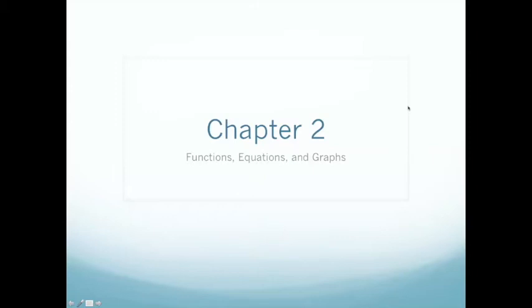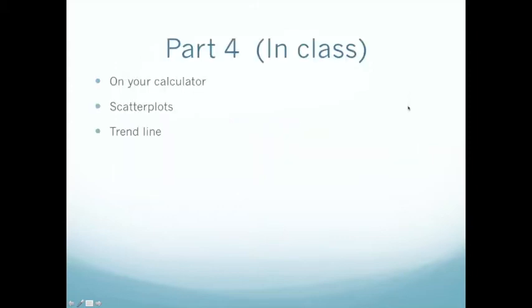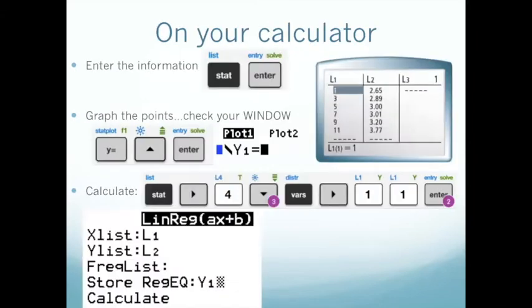We started this in class by reviewing how to do scatter plots on our calculator. So I'm just going to quickly show you those slides so that you can remember what we did in class, the steps for how to put in information on your calculator using the lists as we did in class. And as a reminder, you can always watch the class recording if you wanted to go back and watch those steps more specifically. I'll also be doing an example or two here through the slideshow as well.